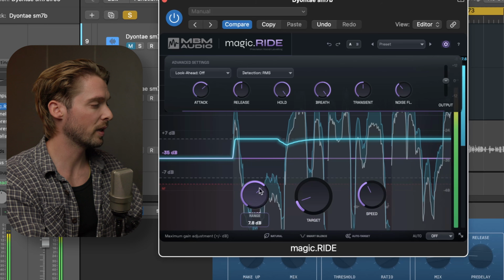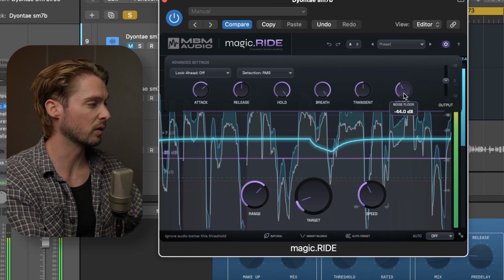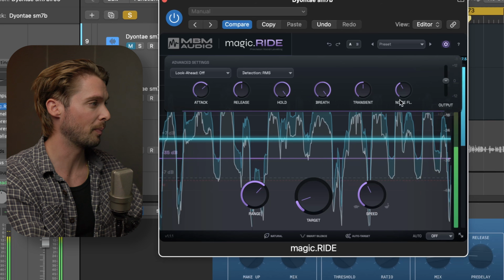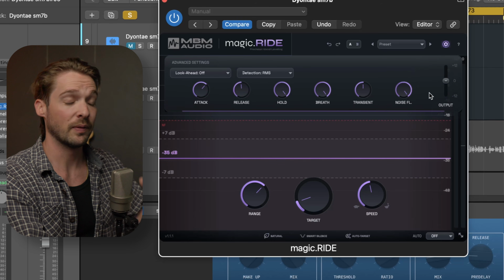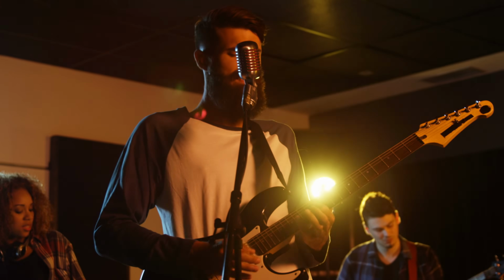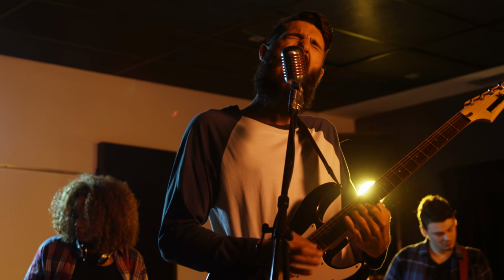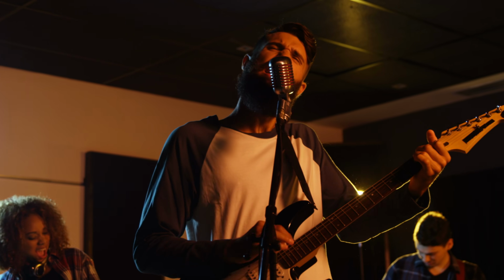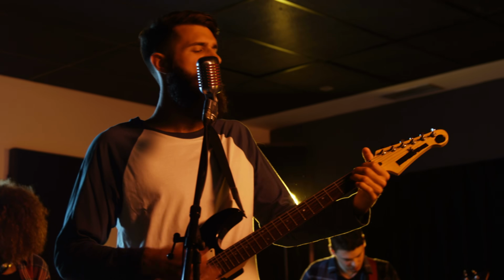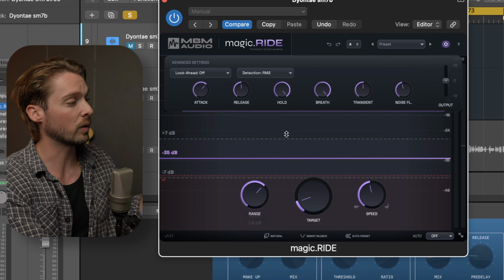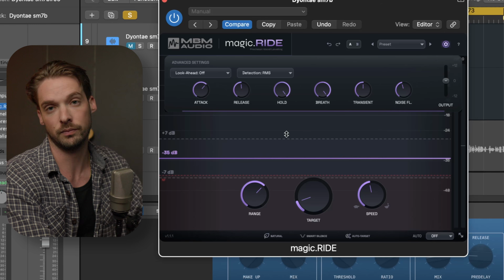So anything below this that might be like room noise or, I don't know, dog barking will just automatically get ignored by the algorithm. This can be super helpful if you're recording live in a band. Let's say that you have a live microphone and it's picking up all the rest of your bandmates. Typically, if you don't have this noise floor feature on, it's going to just boost up your bandmates because it's going to think that that is your vocal. Instead, if we raise the noise floor, we can tell it, no, ignore this part and only focus on the loudest parts or the vocal itself.